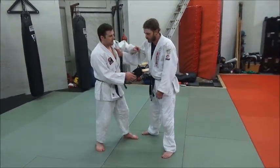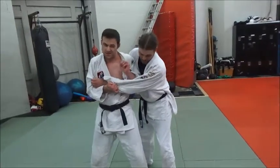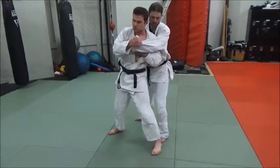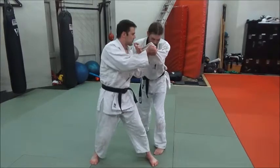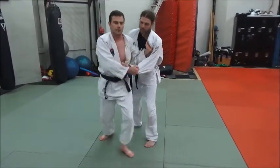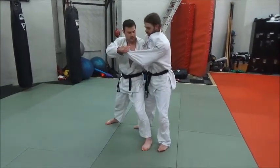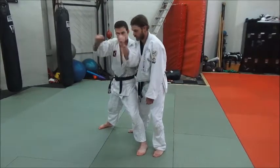Bear that in mind: if you find that your arm is getting jammed up over here, or it feels like you're torquing your elbow too much when you're finishing, it's because you're too close in the middle. On the lapel grip, you get jammed up real tight — you're not going anywhere. So just take a wider step out to the side, and now it's kind of like a right angle, and it's a real easy extension.